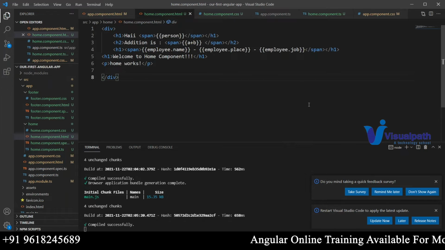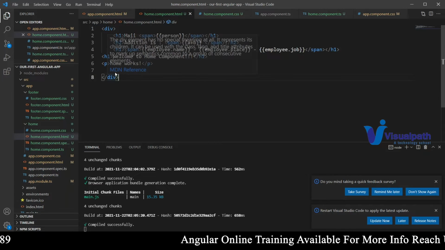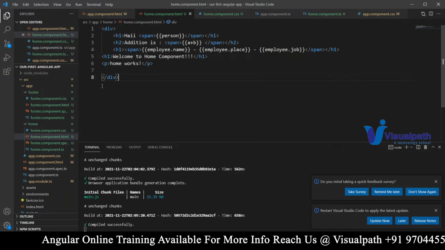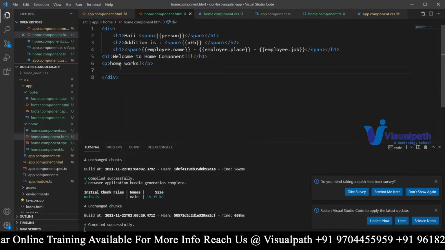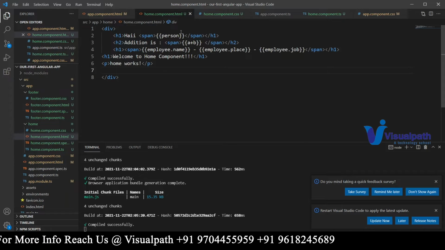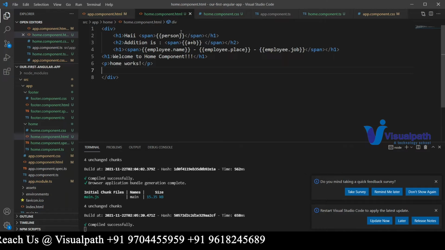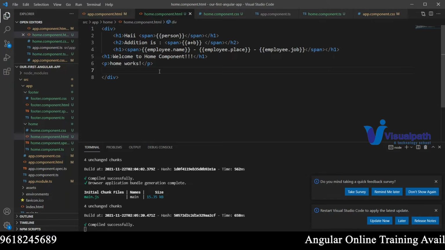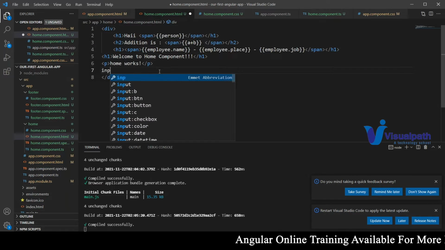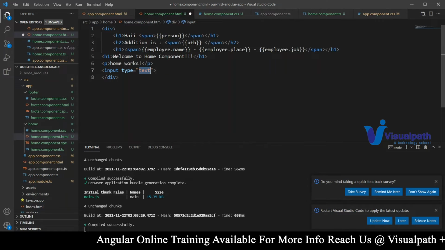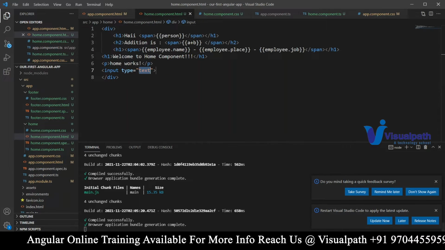There is one more way also, in which we are able to do this. That is called property binding. So, for example, there is something called person. So here I displayed that person in this way, simply like person. Instead of that, I would like to do that as property binding. So for that, what I'm doing here is I'm just taking one input box, just open that one.